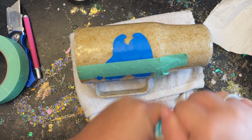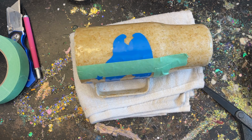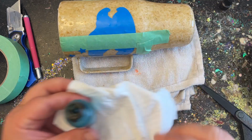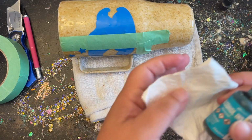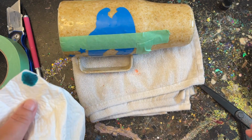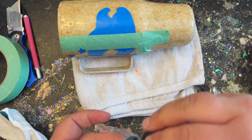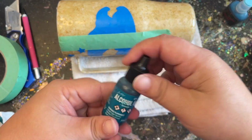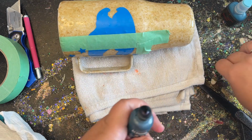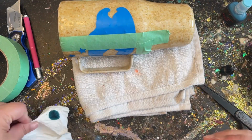Not a big deal. So I was playing around with some alcohol inks and I was trying to figure out which I wanted to use because I had 3 different blues. But I know sometimes these blues can look more green, and I didn't want that. I really wanted to make sure that it had a nice blue color to it. So I'm just going to take my blues, put it onto my rag, and figure out which one I want to use. So I thought that one had a little too much green to it, so I went ahead and moved on to the next one. And this one, it was okay, but there was still kind of a hint of green to it. And like I said, I didn't want that.